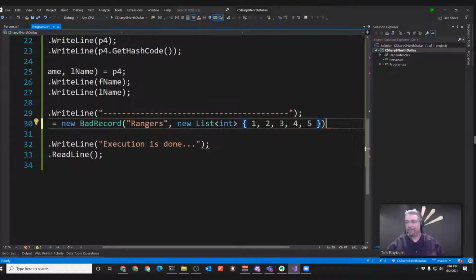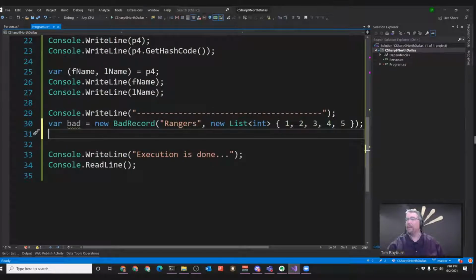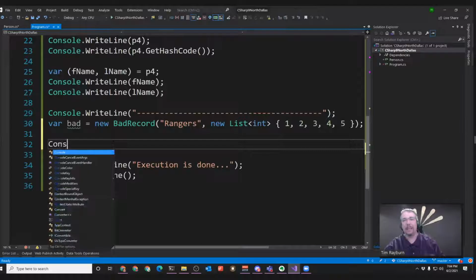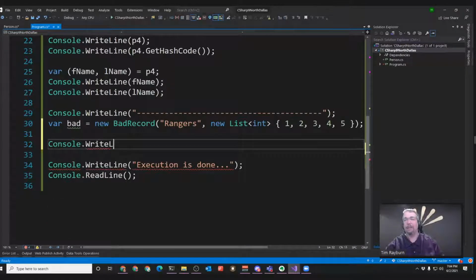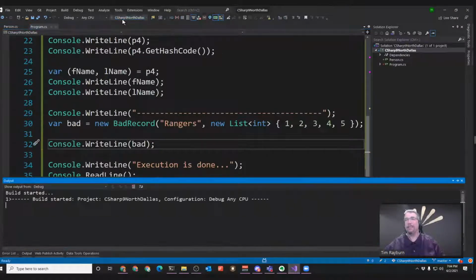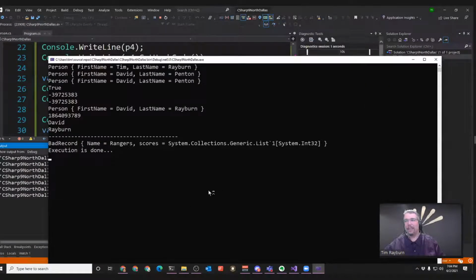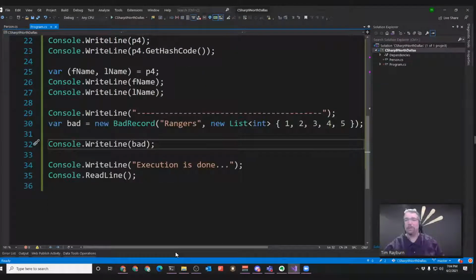Life would seem to be perfectly reasonable if I come in and do a Console.WriteLine of our friend bad. If I were to run this, nothing is intrinsically wrong. We have a generic list of T, with the T being Int32. I guess I can get behind that. It's a little bit of a weird dump, but we can do it. But now we get into the challenges.